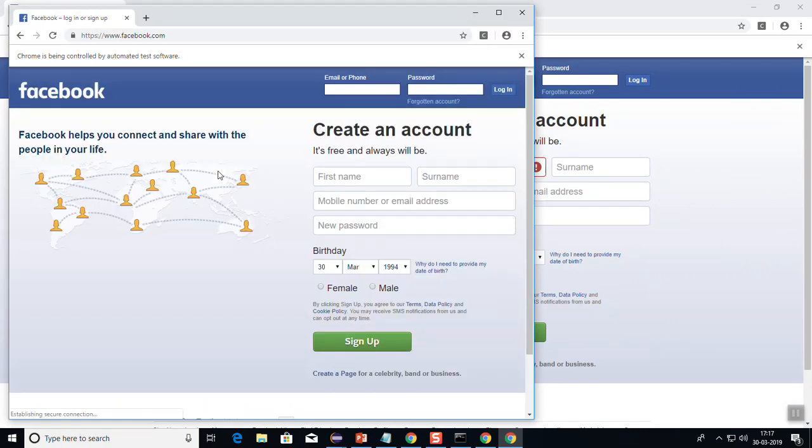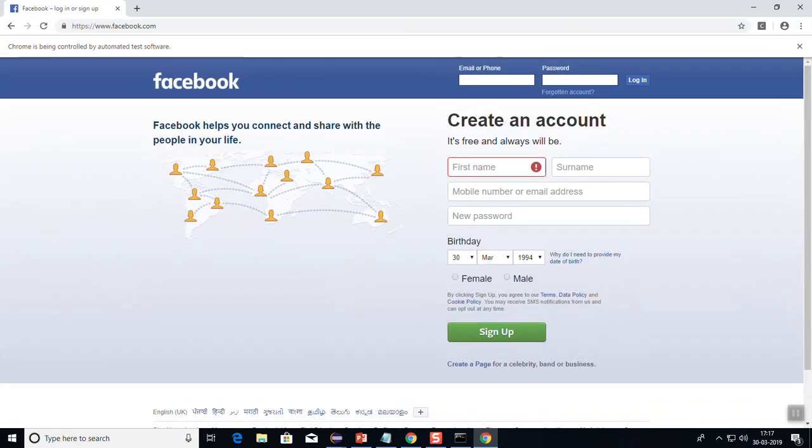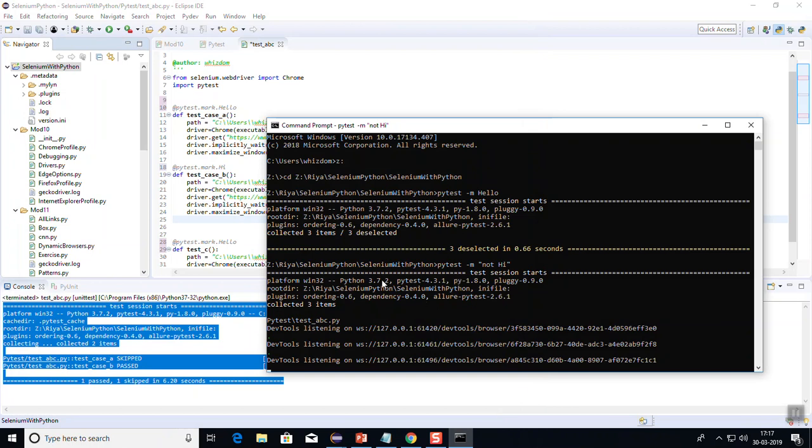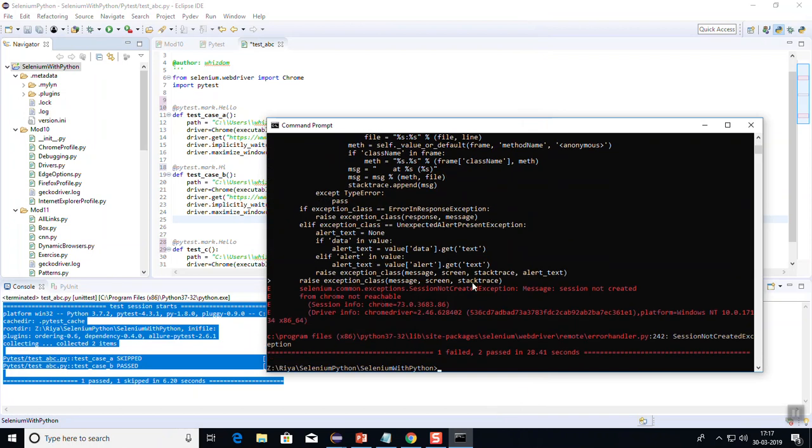Just wait for a while. So you see over here it will run 2 test cases, right?